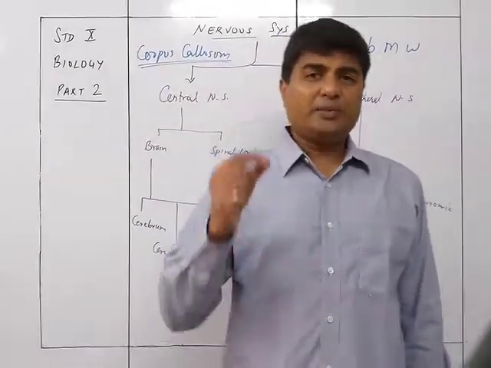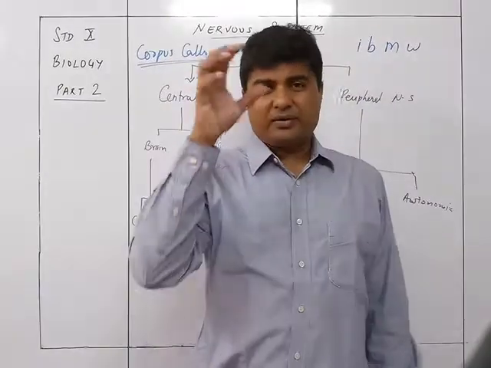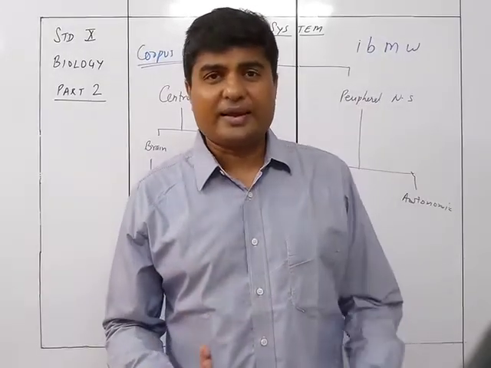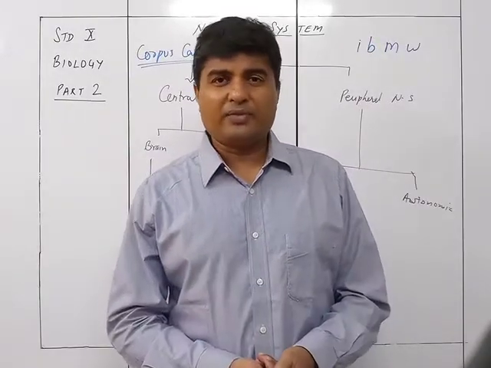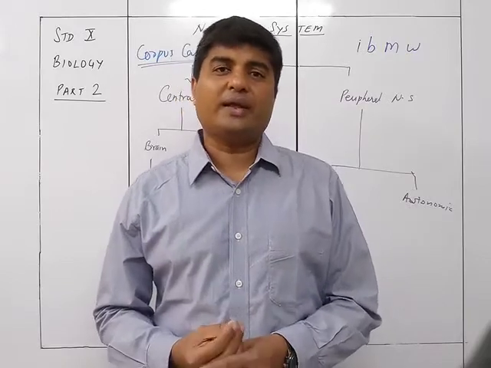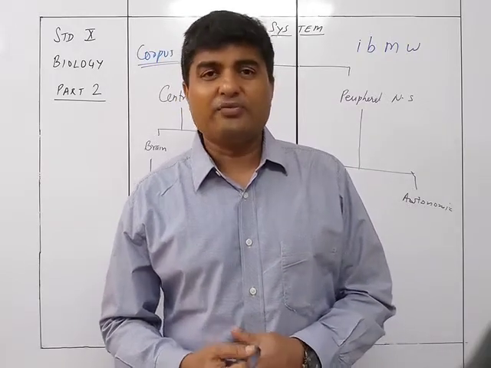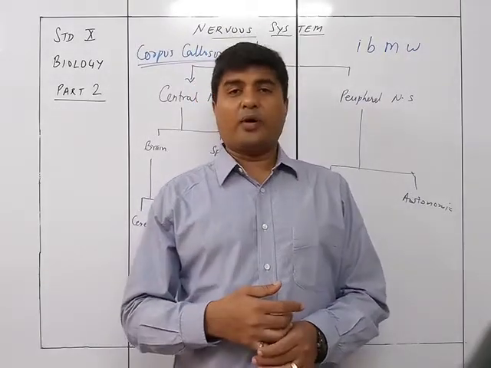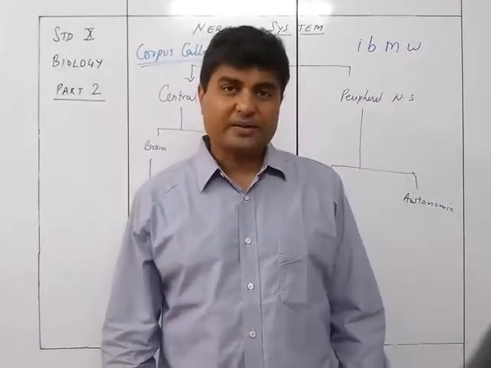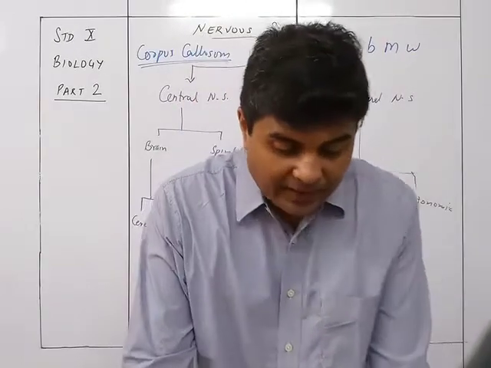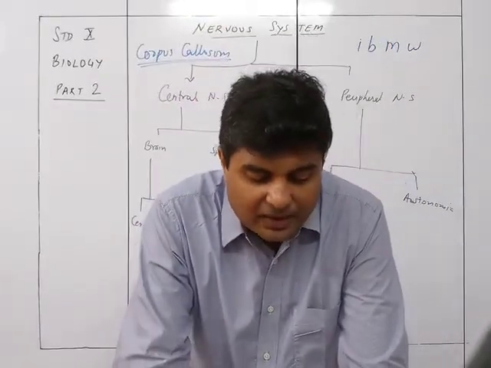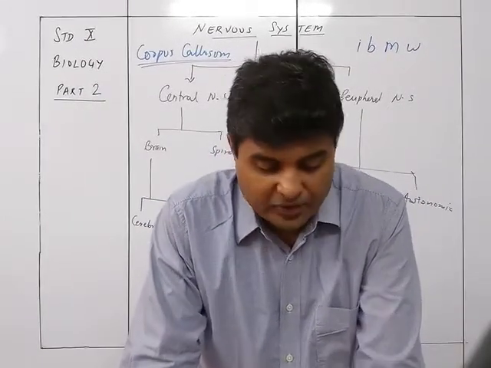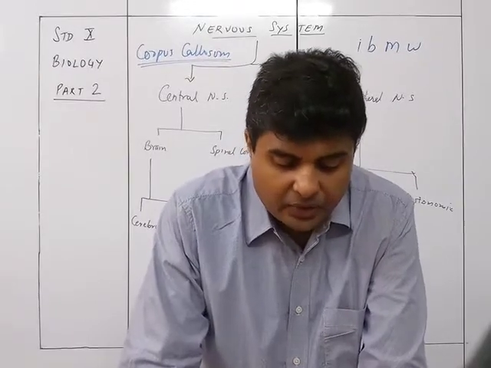So you can see the spinal cord has the central canal and that canal is also filled with the cerebrospinal fluid. The cerebrospinal fluid is not only acting as a cushion or the protective mechanism, but at the same time it is also acting as a transport mechanism for the exchange of food material, waste products or respiratory gases to the neurons which are present in this spinal cord. Externally, the spinal cord is covered by the same three membranes, dura mater, arachnoid and pia mater, in continuation with those of the brain.